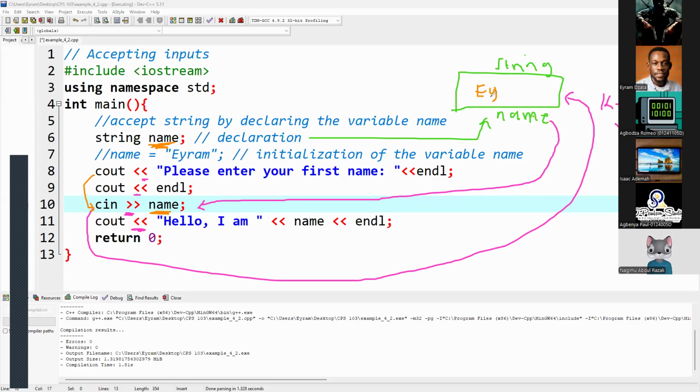If I enter my name, it is stored in memory, and after it's been stored in memory, it is given out here to be printed. So let's compile and run this code.